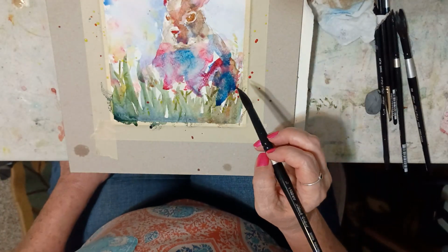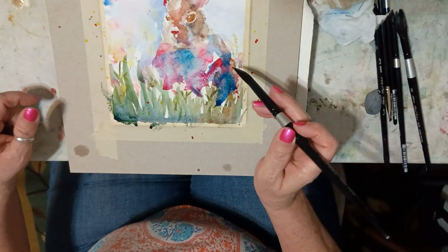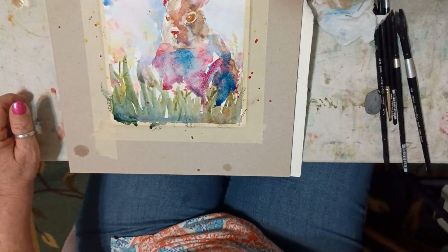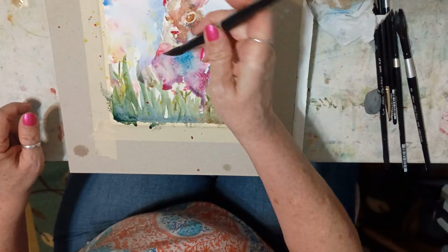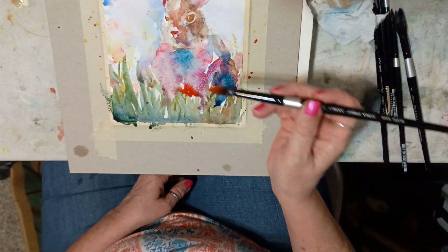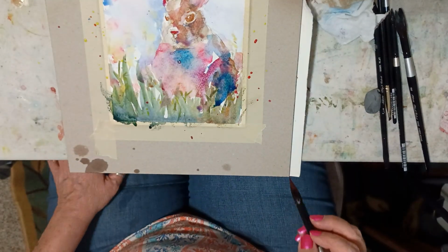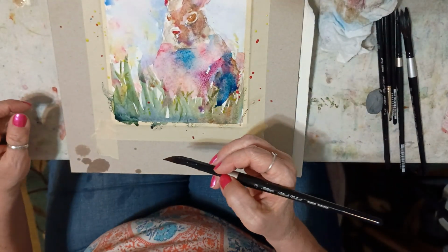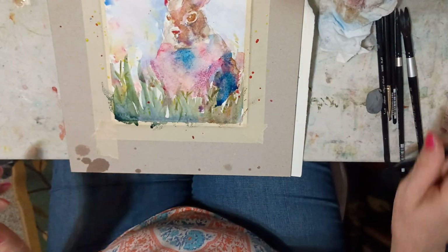Okay, so I'm going to let him dry. You don't have to do that. This would be his, maybe put a little bunny tail back there. Oh, I don't know if I want to put red. That might not be good for a bunny. All right, we'll see how he does. I'm going to have to clean him up a little bit, but I do like that in there. And he has this little thing going, doesn't he? Okay. All right. There's that.